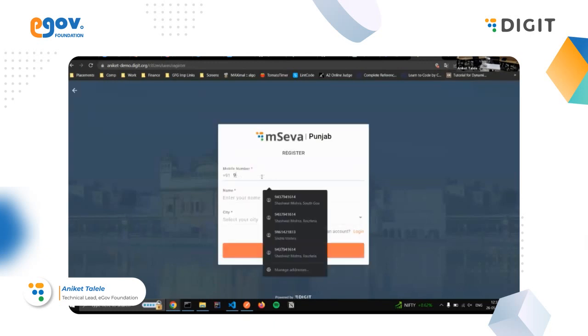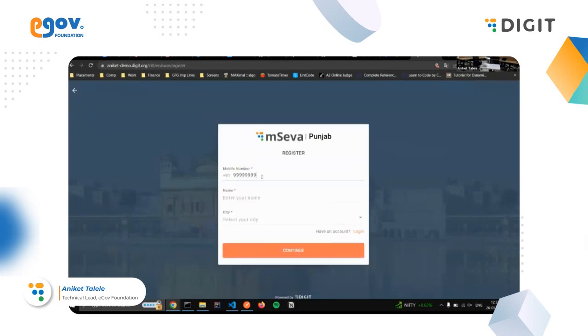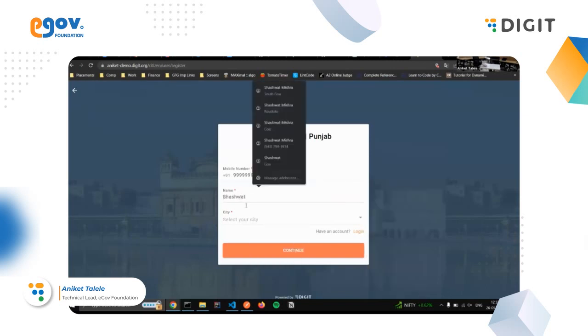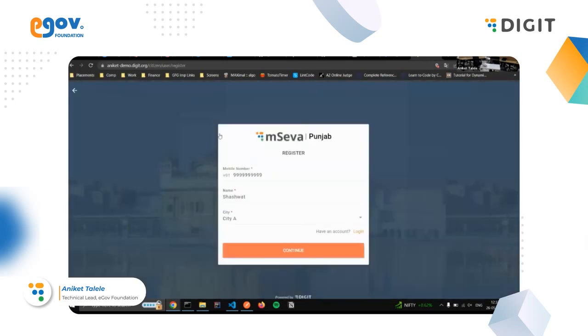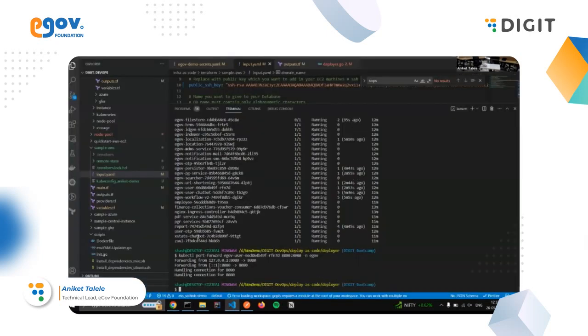First we will register one citizen in the system. Since we didn't add SMS credentials, for now we will take the OTP from logs. In production and all those environments, it's disabled. Only in bootcamp, we have put this image where the log is added for the user OTP so that we can add it here without SMS integration.